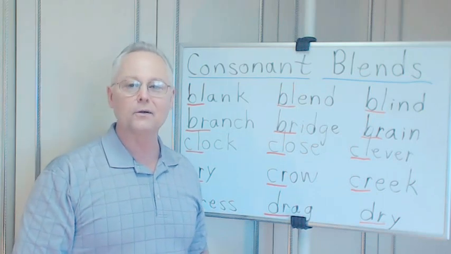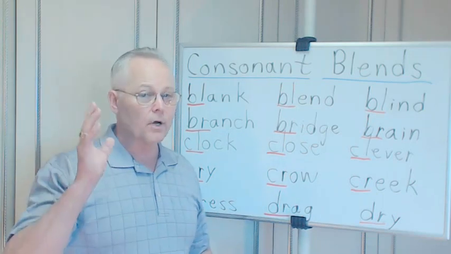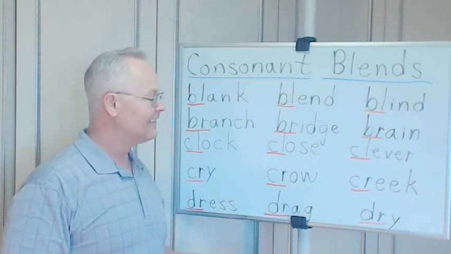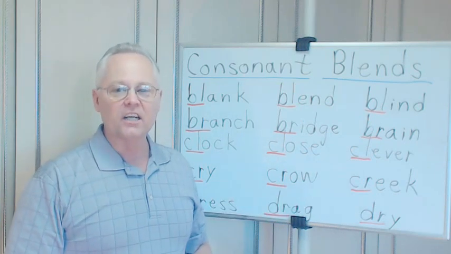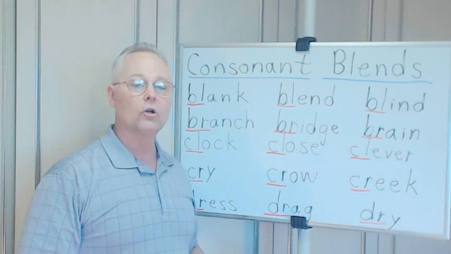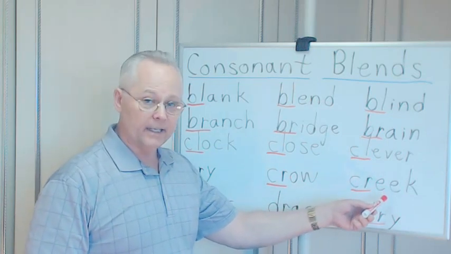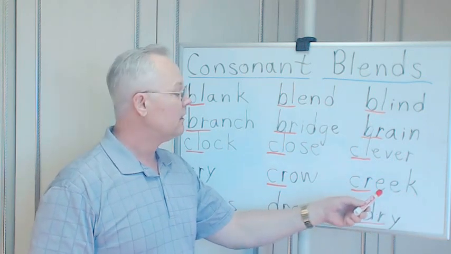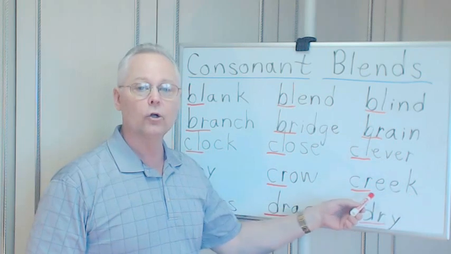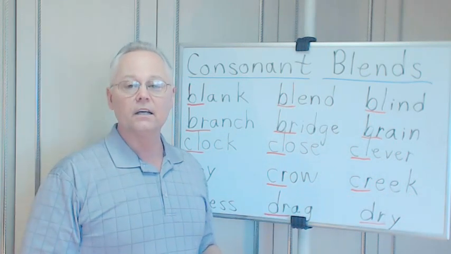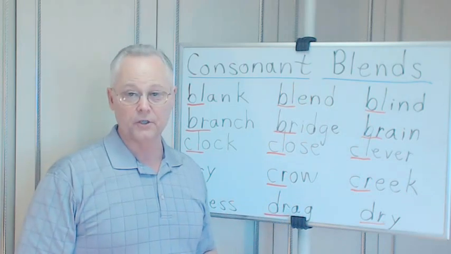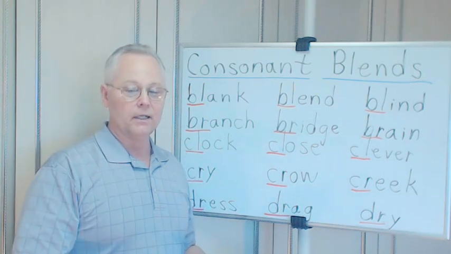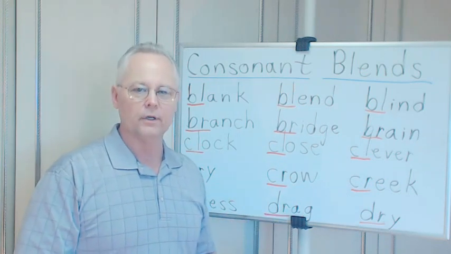They like to get in and eat the corn - a very smart bird. The larger ones are called ravens, the smaller ones are crows. They make a 'caw caw' sound. C-R, E-E in this word sounds like 'ee', K, creek. A creek - think of it as a very small narrow river, something you might even be able to jump over. It's very narrow. Also they might call it a small stream, but a creek works.